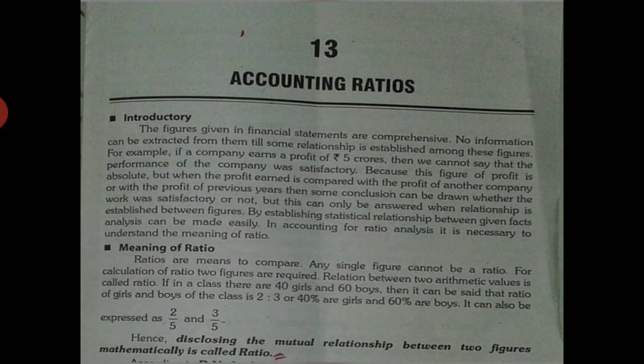In the previous chapter, that is 12, you made the analysis, and while making comparative statements or common size statements for income and financial position, you worked out with the figures so that they could become simple, and for this the complex figures, big figures, were converted into percentage form.